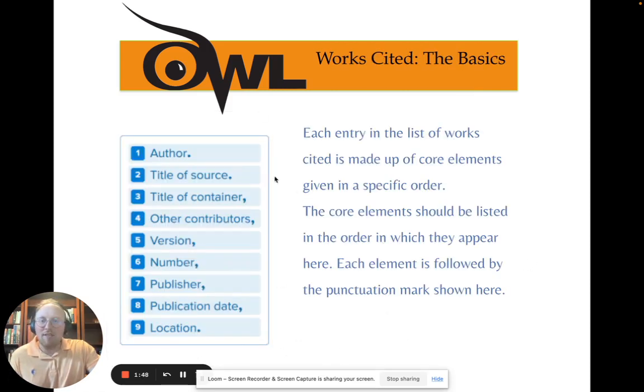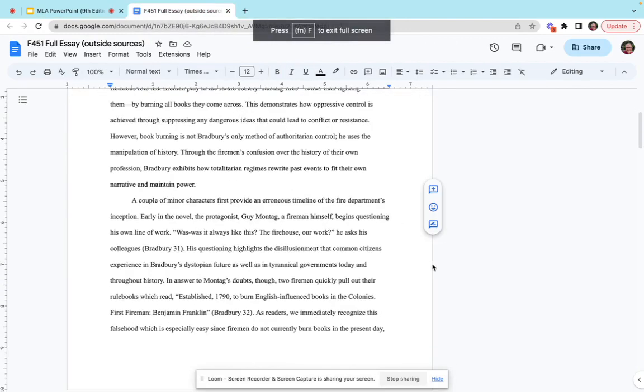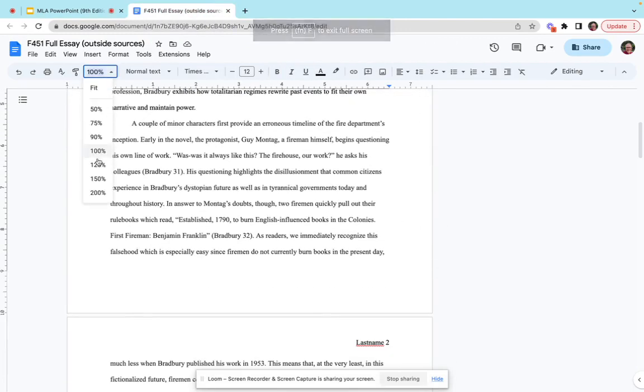If you're interested in this, this is basically how a citation is ordered. Again, you don't necessarily need to memorize this, especially if you're using a citation generator. And you won't always use all of this information. You may have a source that doesn't have all of this information. It may not be applicable, such as a version or a volume number. Some things may not be multiple volumes. Okay, I'm going to move from this. I'm going to show you an example of what this looks like.